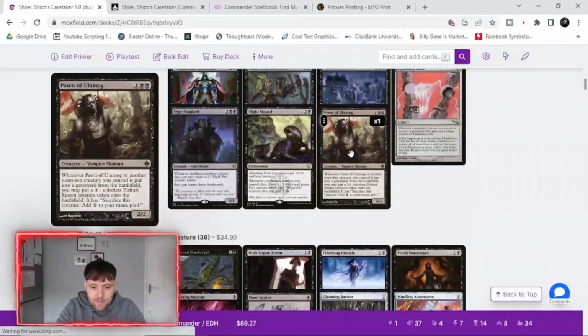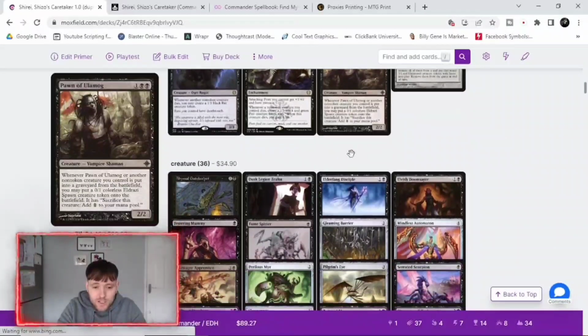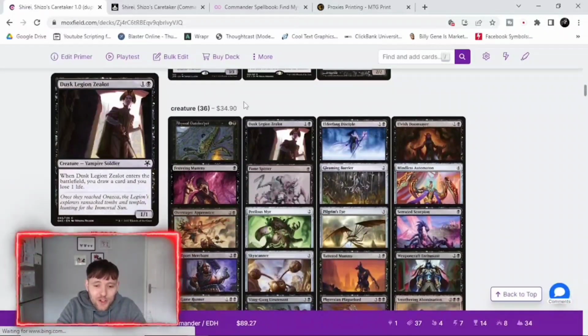It's a great card. This one here gives a bit of ramp. Pawn of Ulamog. Whenever a non-token creature you control is put into the graveyard from the battlefield, create a 0/1 colourless Eldrazi Spawn creature token and put it onto the battlefield. If you sacrifice it, you get 1 colourless mana. Great stuff. So from those 77 creatures, I ended up with 36.